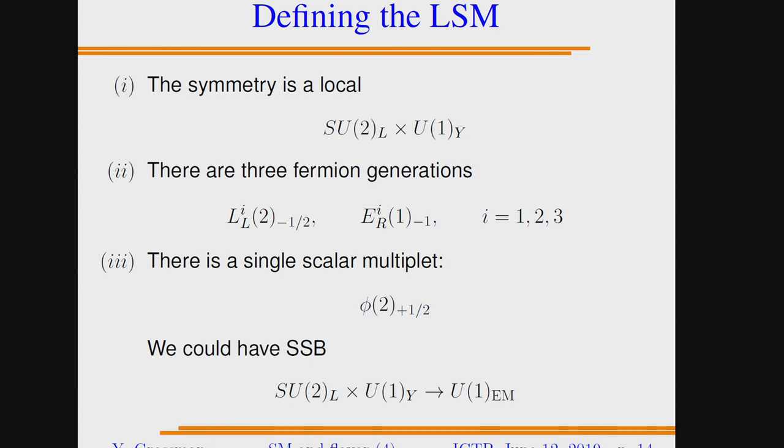So before I go on, I want to talk a little bit about names, okay? When we write a model, I tell you the symmetry, I tell you the representation, and I write the model in a Lagrangian, and then I have to measure the parameters, okay? Depending on the value of the parameters, the model that I gave you could either have spontaneous symmetry breaking or not. It depends on the coefficient of the phi squared in my theory, okay? So the standard model that I defined so far could be the standard model that we know, with spontaneous symmetry breaking, or one without it, okay? Now, when we say the standard model, we mean the one with spontaneous symmetry breaking, okay?